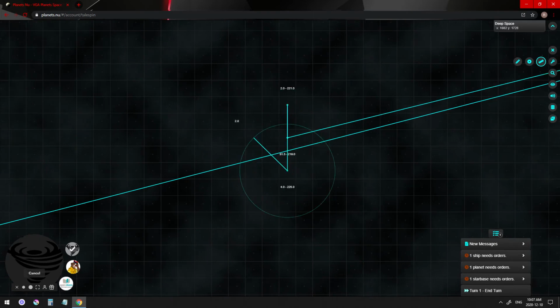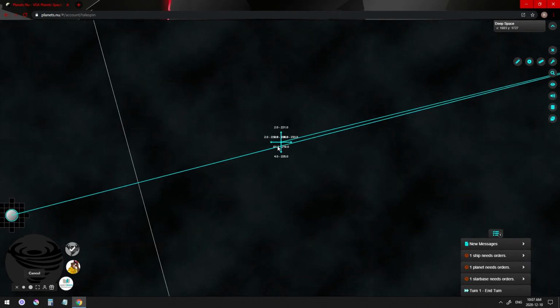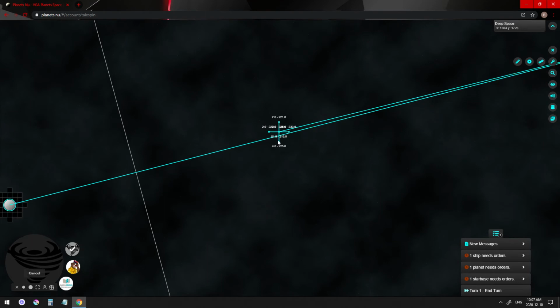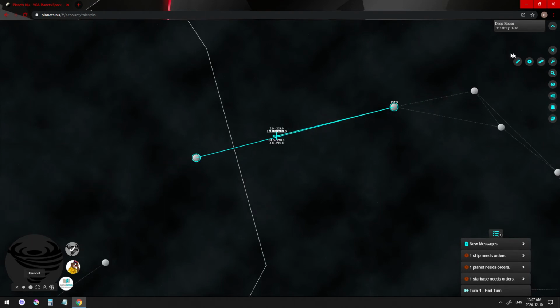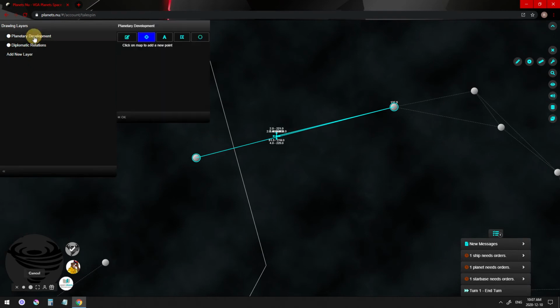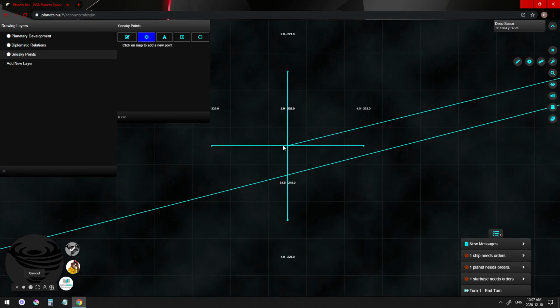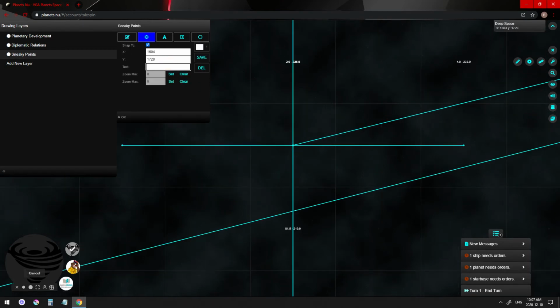So that is one point where I think a freighter is going to be. So if I go to my draw feature, maybe that's a new layer, we'll call it sneaky points. And click on that point and say, we'll call it the midpoint, red.